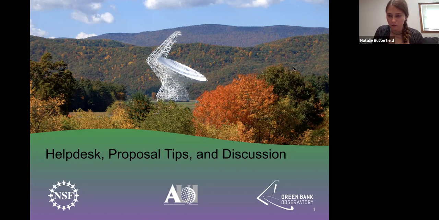Okay, so it looks like we have a question in the Q&A box. It says under table 5 in the proposer's guide, for modes 20 to 24, the spectral windows must be placed within 1500 megahertz within a usable frequency range of 150 to 1400 megahertz. Does that mean we can't use those modes for say C or X band?